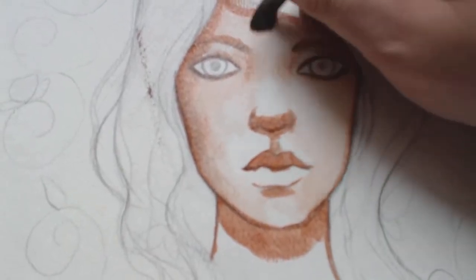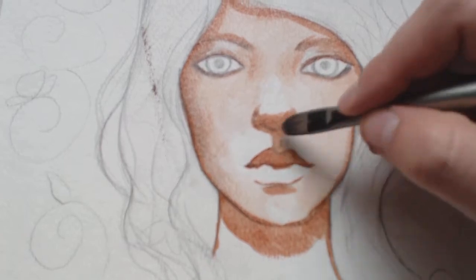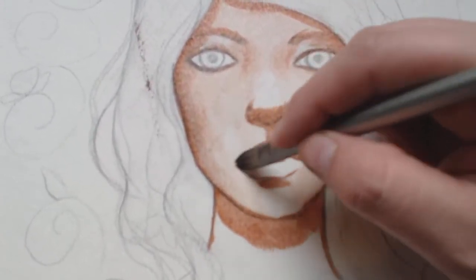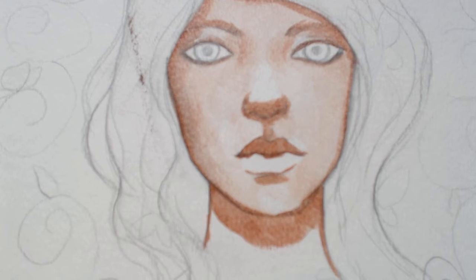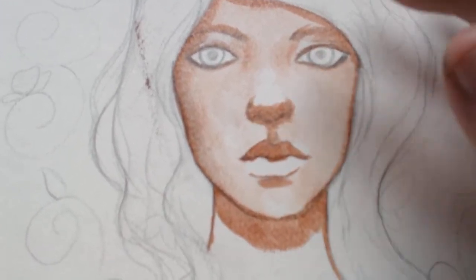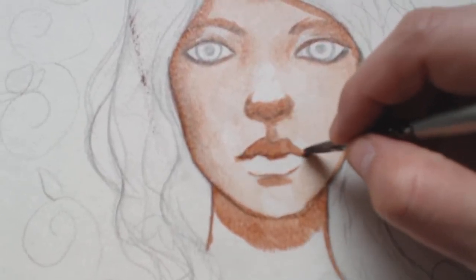The thing about this technique too, if you're learning how to glaze or you're just learning how to paint as a beginner and you want to get more depth to your faces, this is how the Renaissance old masters used to paint. They would do 40 layers of this same really thin built up glaze on top of each other and on top of each other.